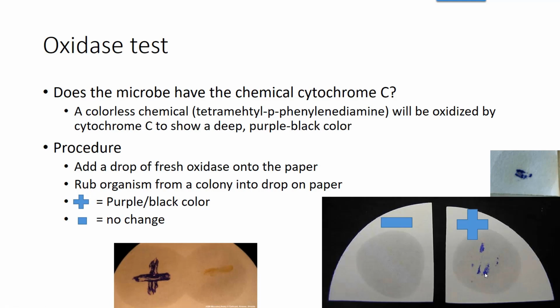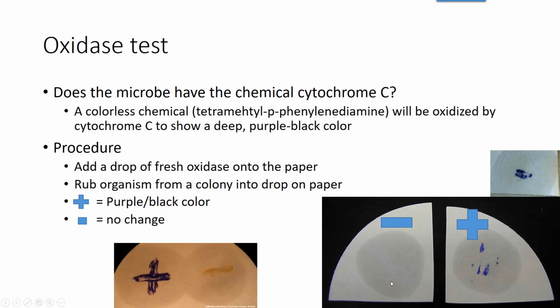And otherwise everything else just looks like a little bit of bacteria smeared on a white piece of filter paper. So on the Biochem Reaction A sheet in the table down below, how you do it is just a drop of oxidase on the filter paper, rubbing some of the bacteria colony with a loop onto that wet filter paper, and you're looking for the color change.